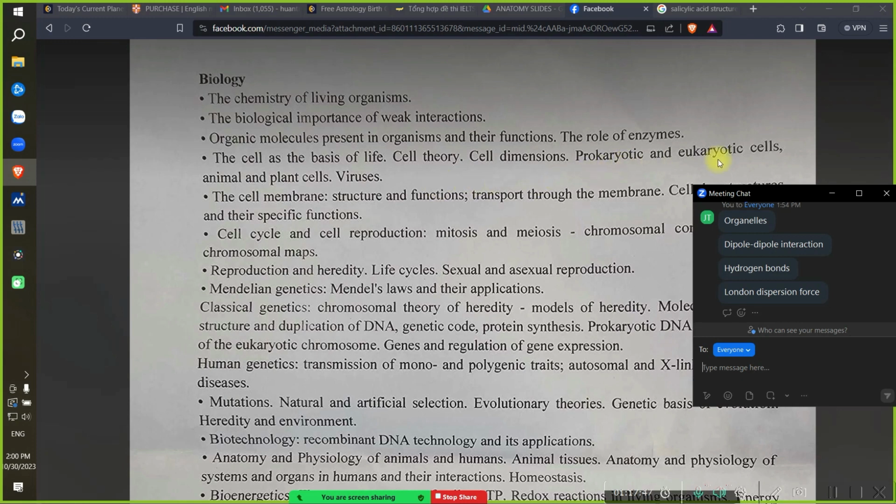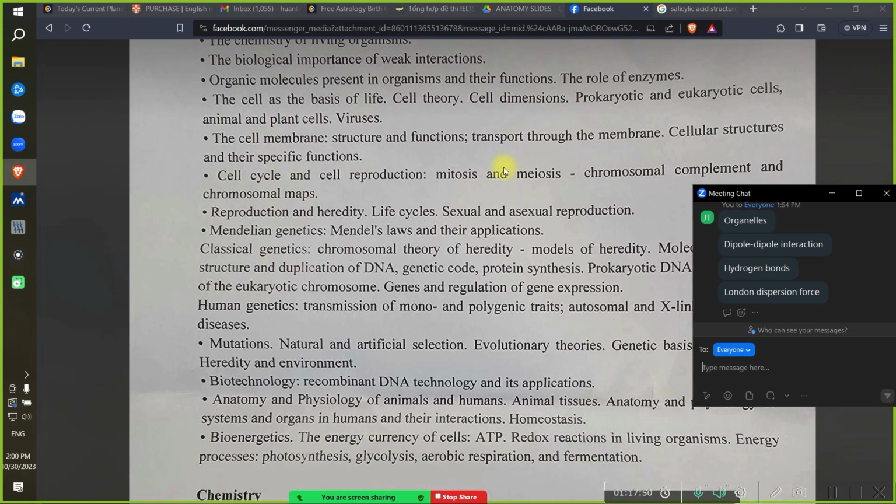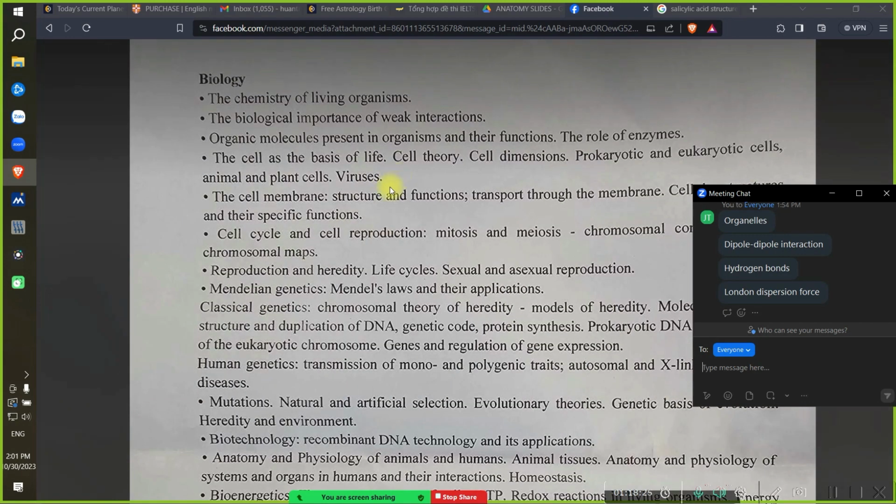Và mình phải nói về cái gì? Cái cell membrane này là màng tế bào nè. Vận chuyển qua màng tế bào, những cấu trúc và các chức năng trong đó, structural function and then cell transport, membrane transport. Vận chuyển chủ động, bị động thông qua các kênh như thế nào. Cellular structures and their specific function, mình phải nói về tất cả gần 11 cái bào quan trong tế bào luôn nha. About 11 or 12 cell organelles. You need to talk about the structures and their specific functions. A lot of them. Okay, that's for next time, right? Yeah. Try your best, okay?